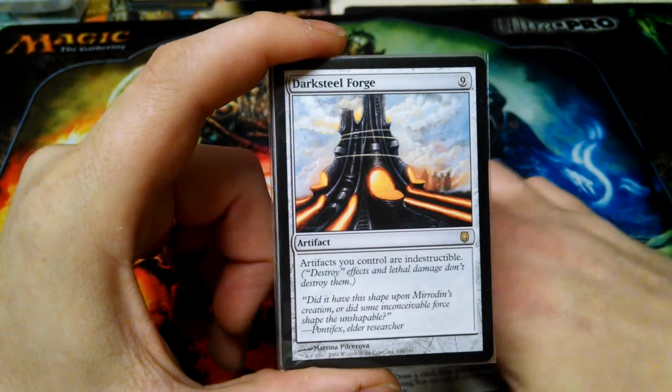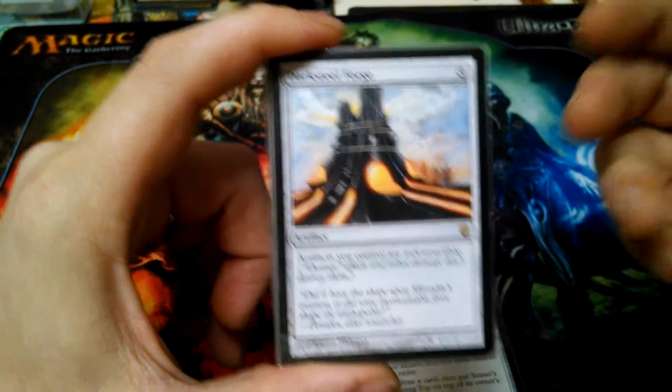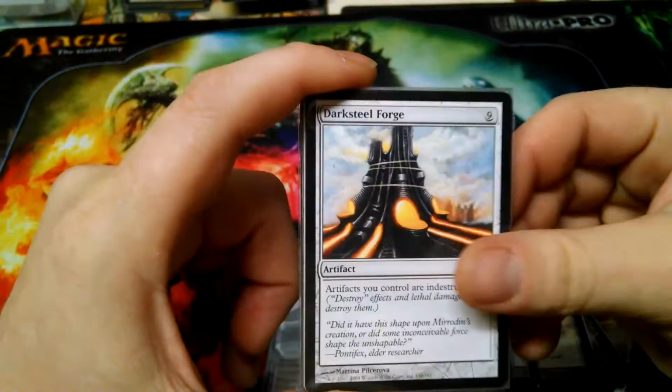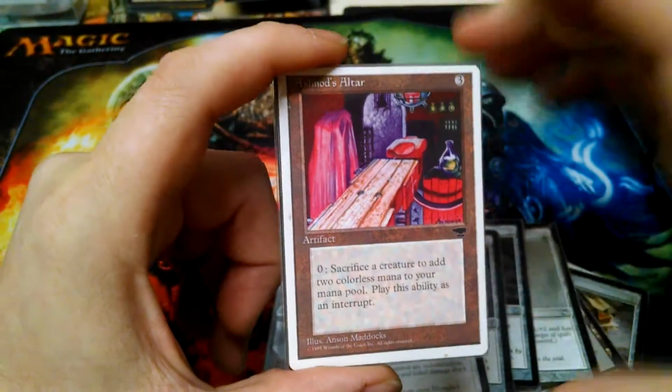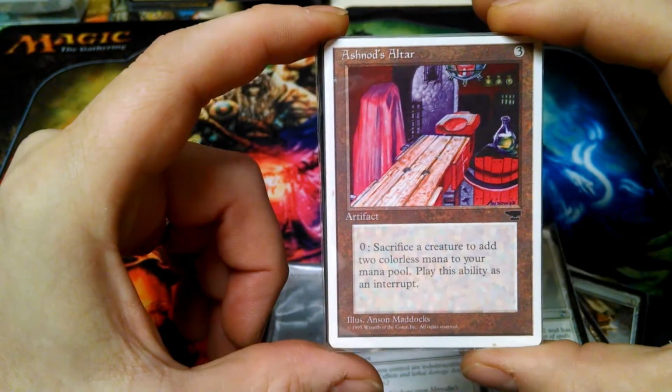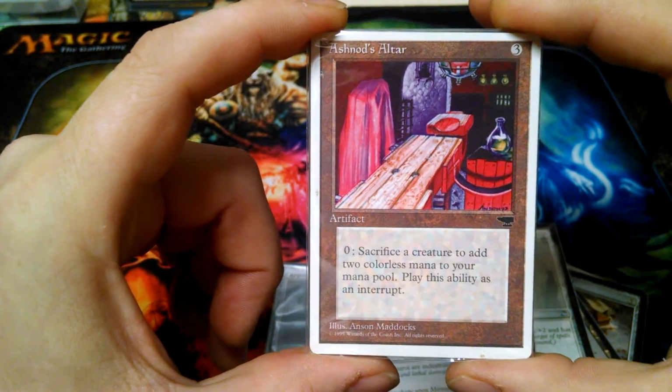Darksteel Forge, of course. If you're heavy artifacts and you've got all these other ones, you might as well run the Forge. Ashnod's Altar is an engine that just needs gas. That's it.